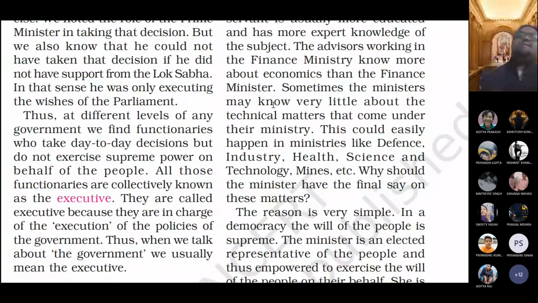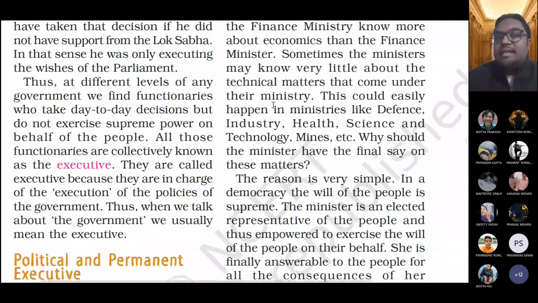So let us say Nirmala Sitharaman has taken a financial decision for the country. Before taking that decision, she consults with many advisors. She has secretaries, and after that, what she finds proper, she will implement for the country. So इस बात को याद रखना. All ministers have many advisors, remember, and they all are civil servants.